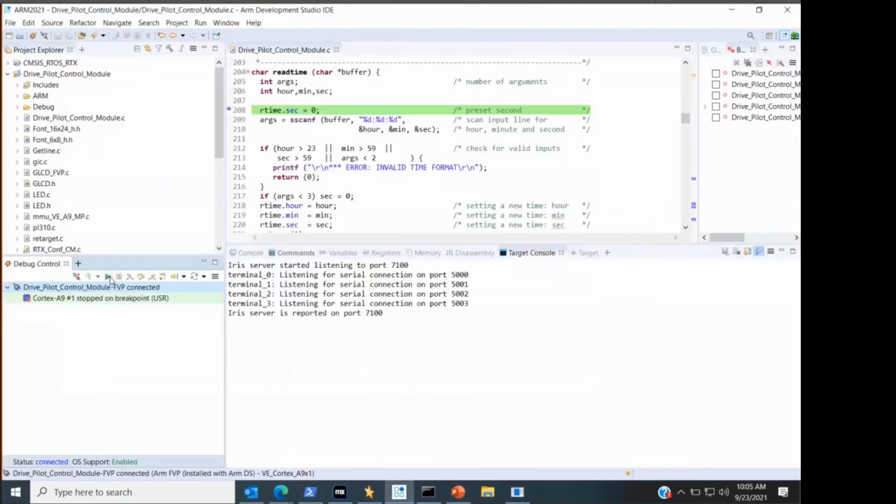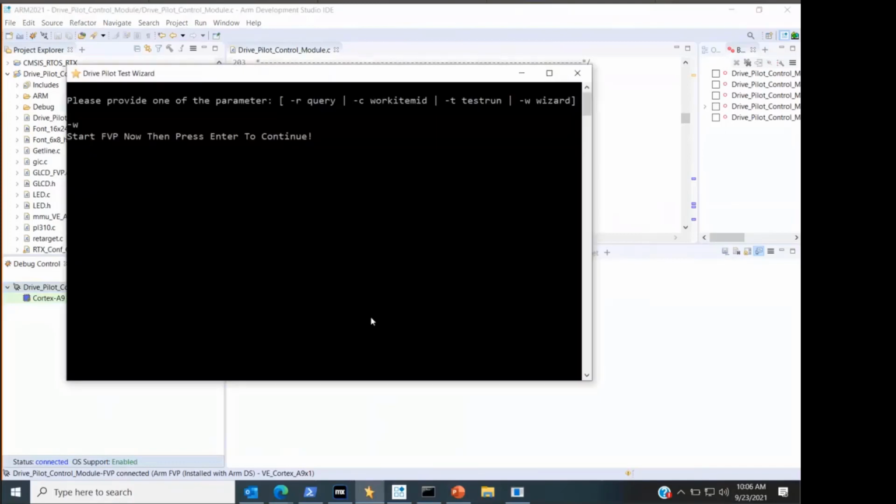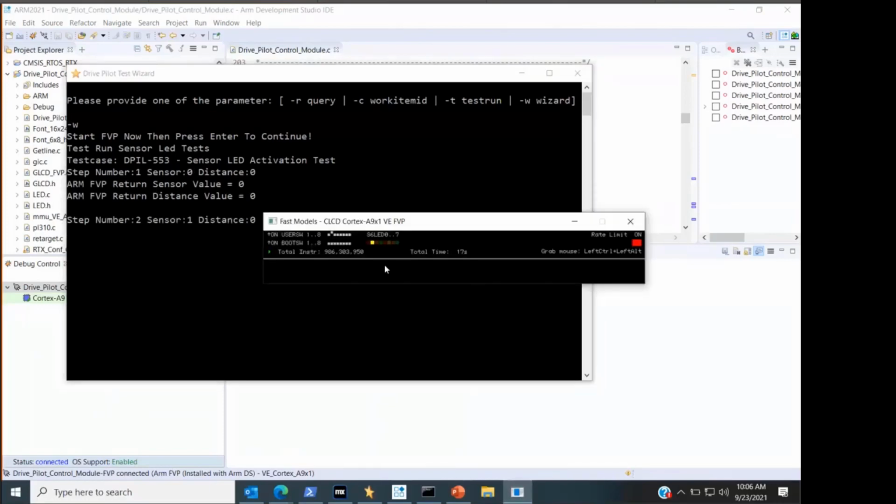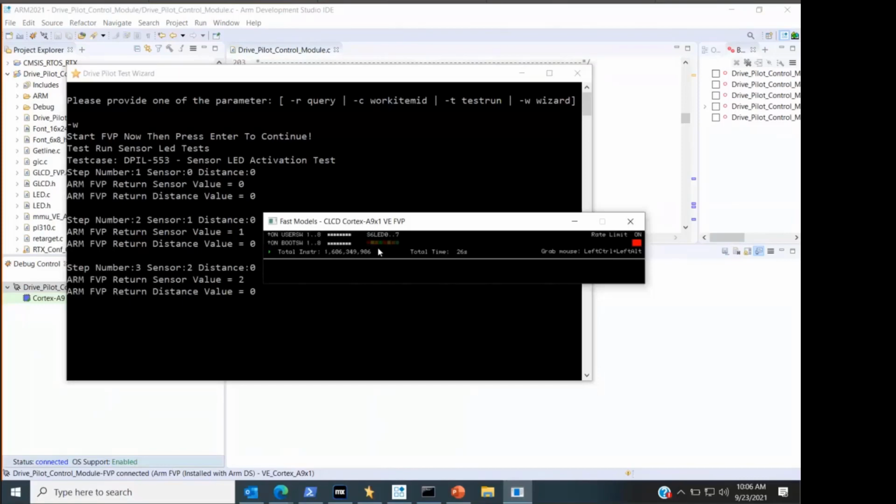So I come here and I start that up. And now I push enter, and it's going to go to Polarion, and it's pulling down the test case. It's part of a test run, but there's only one test case. It's going to go through, and as you can see, it's tripping each GPIO pin, the relay triggers, and the LED lights up.